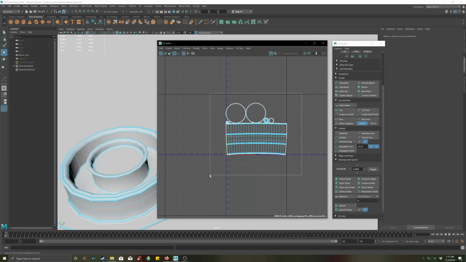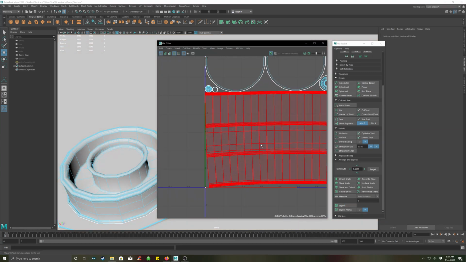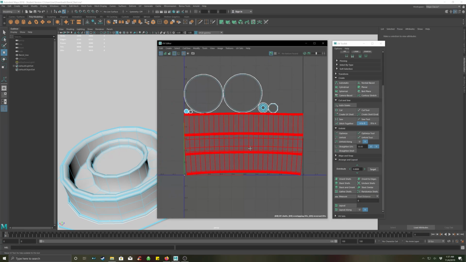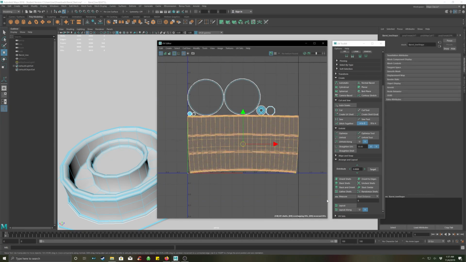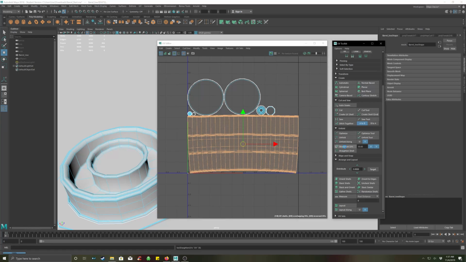Okay, so now we just got the side of the barrel to deal with. Relay those out. I think it did it. There we go. All right, so now we just got the side of the barrel. You could select the UV shell and go straighten UVs and see if that works out for you.